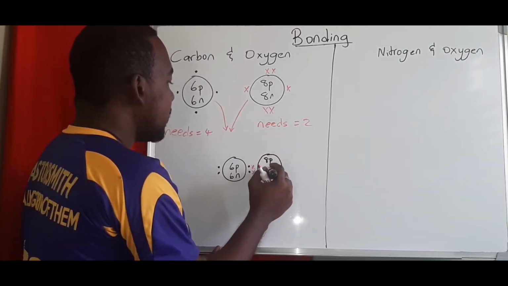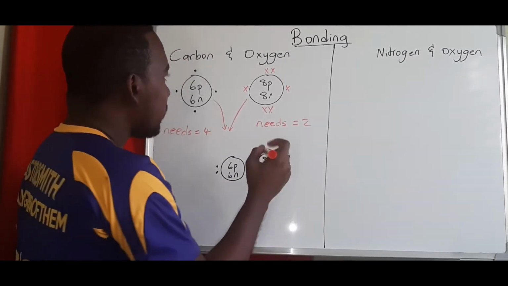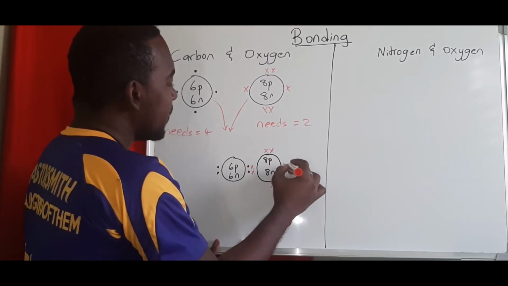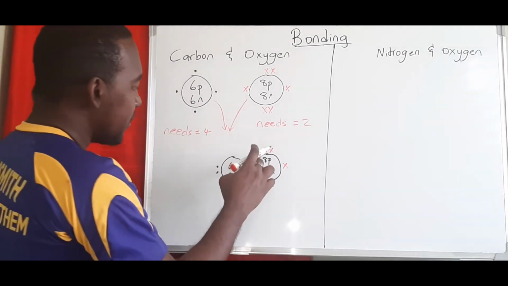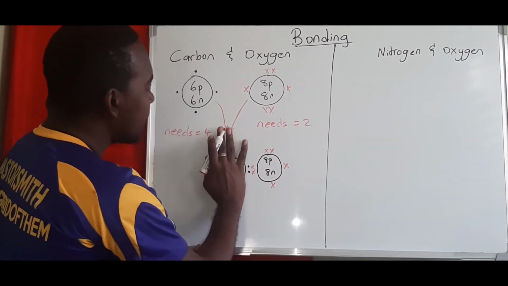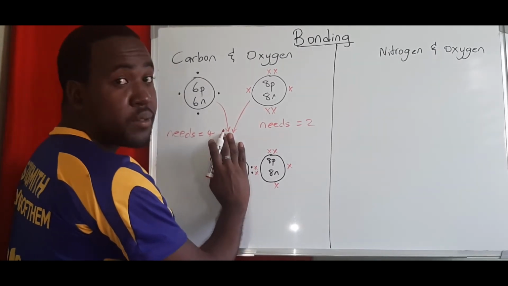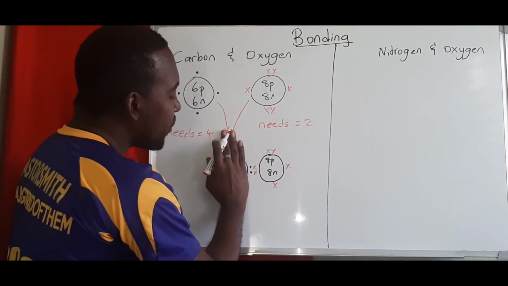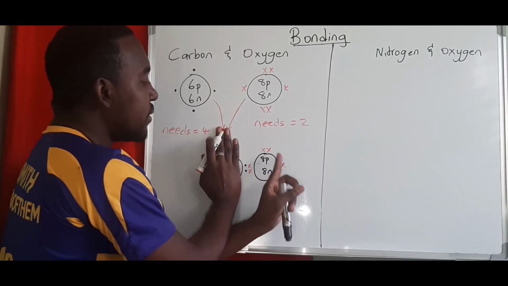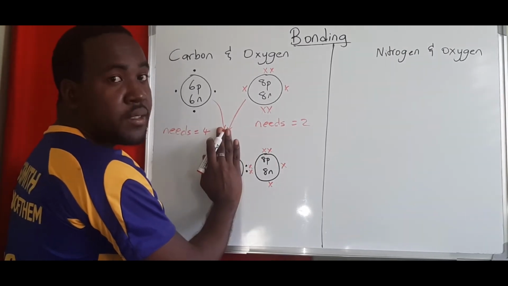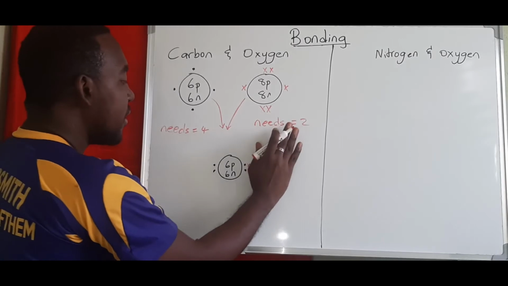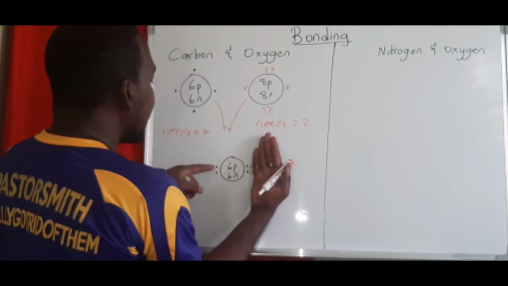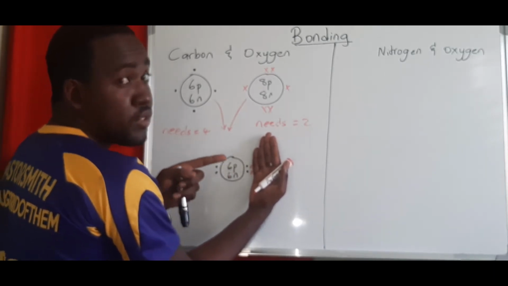And this is 8, 8. So this is 4, 5, 6. Right? So now if you cover this carbon and we count the amount of electrons we now have, because this 2 electron is shared with oxygen, right? So we have 4 here, 5, 6, 7, 8. So now that oxygen is balanced, right? Because it has 8. Now if we cover the oxygen and we count the carbon, this is 4, 5, 6, right? So now carbon needs 2 more, right?